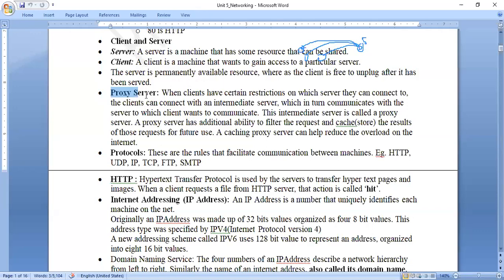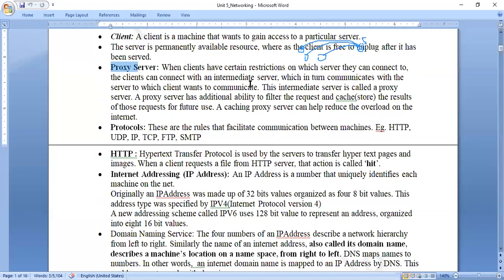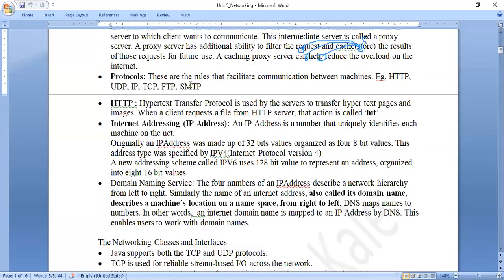Similarly, if we have to tell our department's problem to the principal, we don't directly go. We tell it to Venugopal sir and Venugopal sir takes it to the principal. Similarly, when every client cannot connect to the server, there will be some specialized machines called proxy servers. The client will go and talk to the proxy server. The proxy server in turn, on behalf of the client, will connect to the actual server. So this was just some extra definition for you.